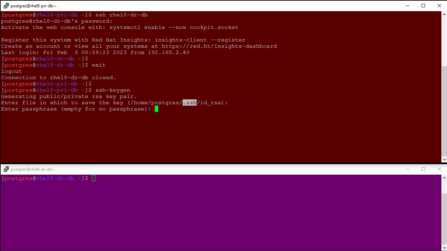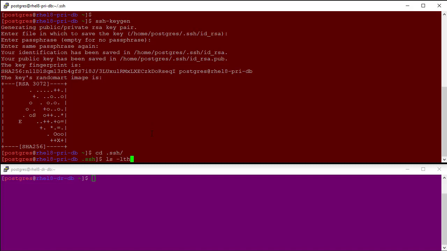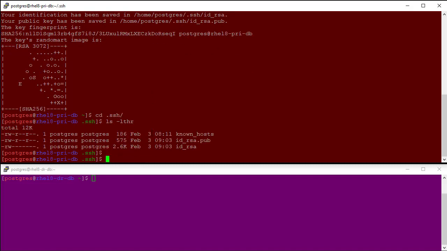So we can leave it empty without a passphrase. After this step, if you cd to the .ssh directory, you will see the pair of keys. So we have id_rsa.pub, the public key, and the other one is the private key.